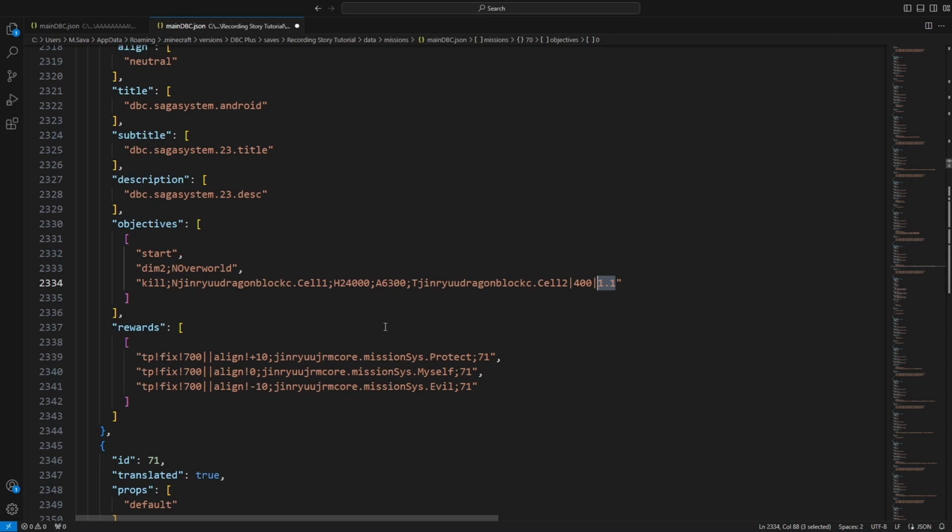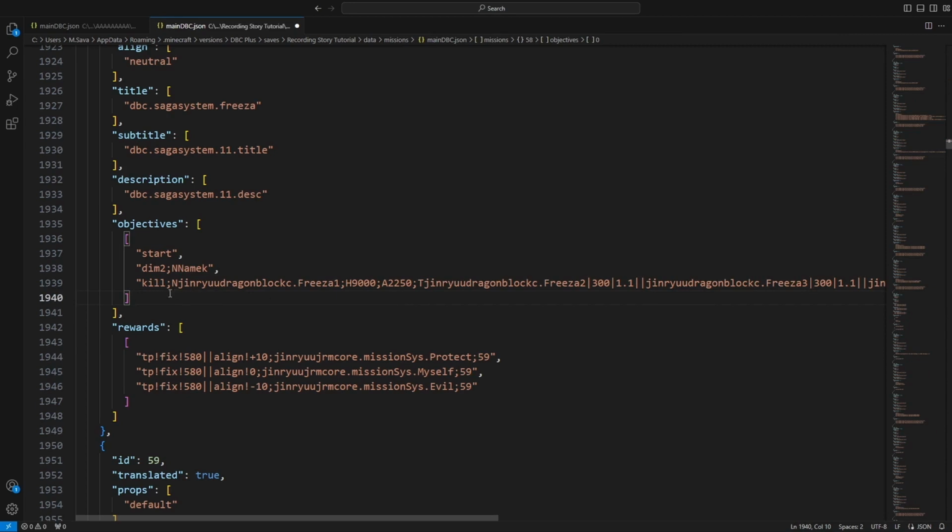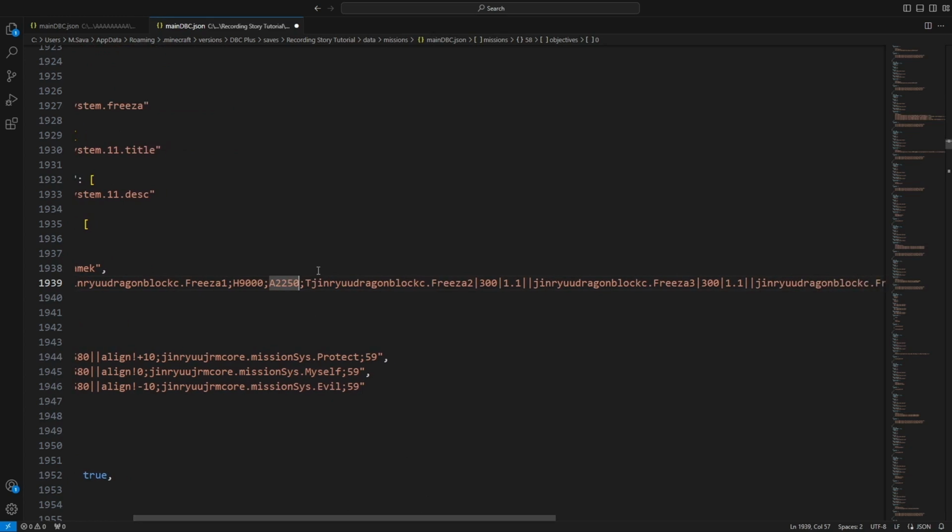For example, when you're fighting Frieza. So here you can see the kill objective. You need to kill Frieza, his first form, 9,000 health, 2,000 attack, and his transformations are as follows. Second form, after 300 ticks in game, will get a 1.1 boost, and these are separated by these vertical lines, which are on most keyboards shift and backslash.